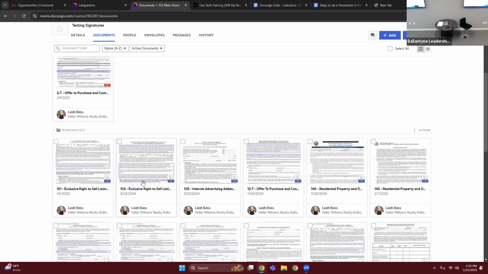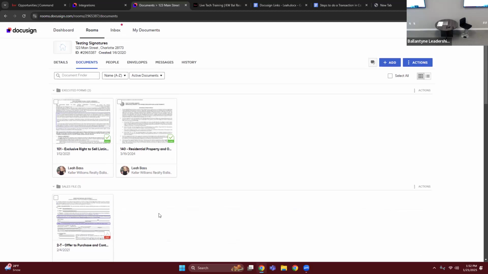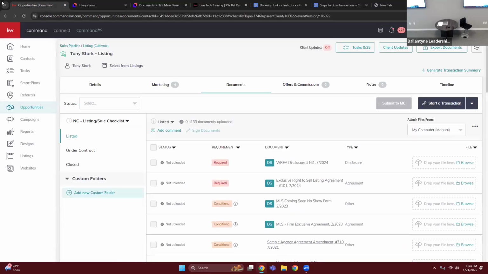So now the next part is very important for you to know: how to add the signed forms to your Command account. This is the home stretch here, the Command account, so that you can get paid, okay? And again, this is something that you would do anytime that you go under contract. You have to add your paperwork to get paid, okay? So I'm going to switch tabs slightly here. Well, switch tabs on the top of my browser.